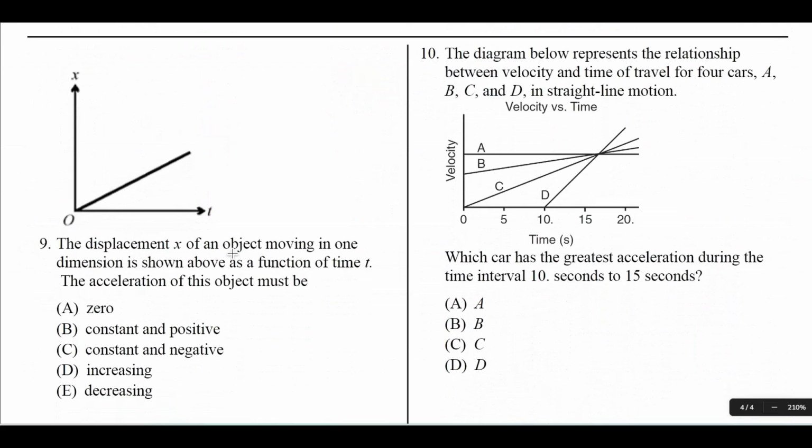All right, here's the next one. Pause the video, work it yourself, we'll go over it in a second. All right. Well, because this is a linear line, we know that the velocity is going to be constant, because the slope is constant. So the graph of velocity is constant. And because the velocity is constant, we know the acceleration is 0. So it must be 0.